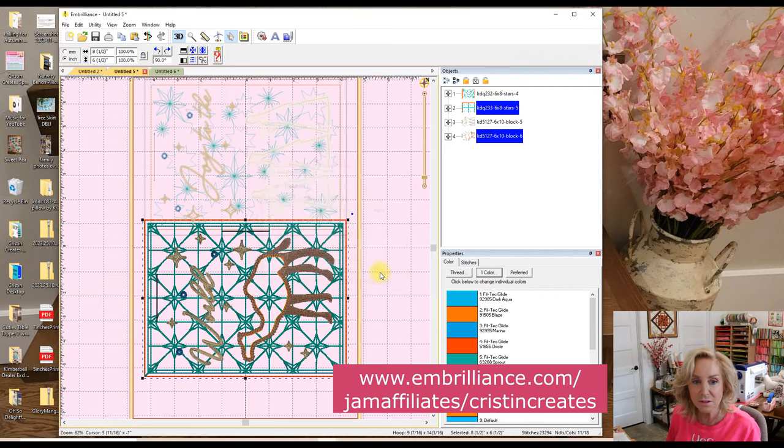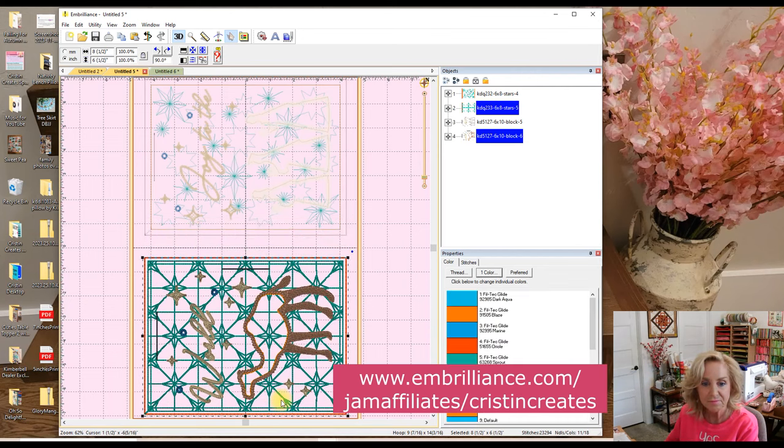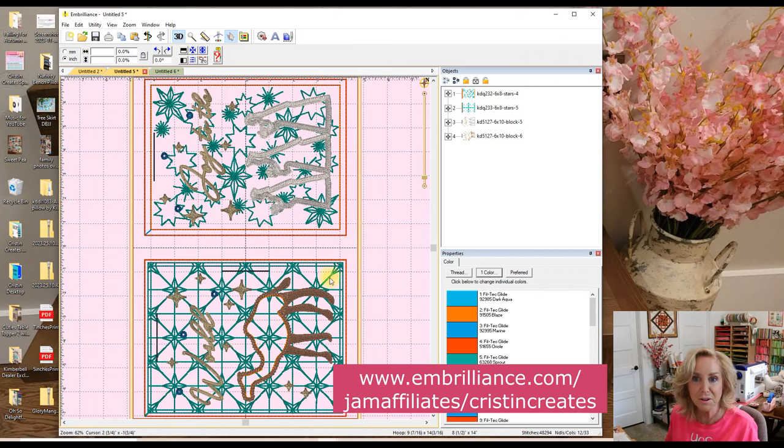So I'm going to say close. And I'm going to bring both of these designs down. Let's see, yep, down with my arrow keys. Perfect. All right. So those are all great, but remember we didn't do that align and distribute.